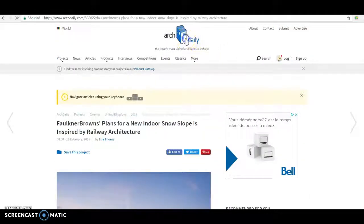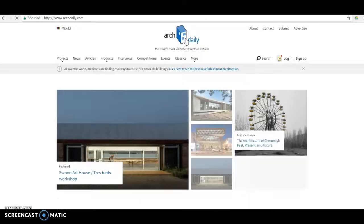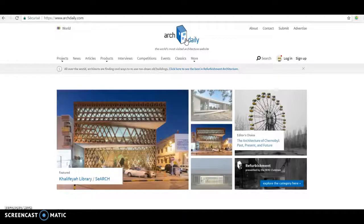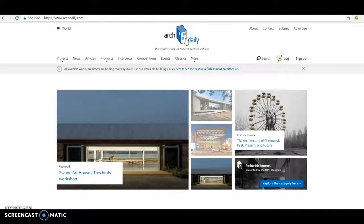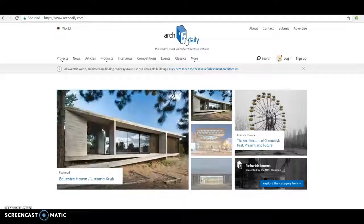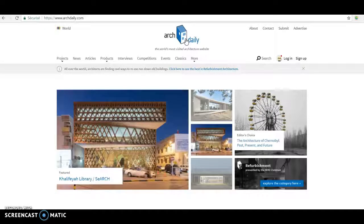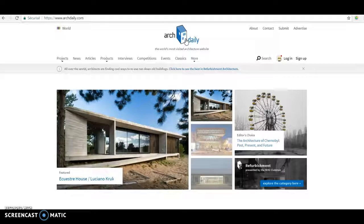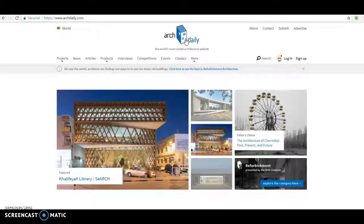If I come back to the example of lack of ideas and I need to create plans and elevations but I don't know what to do, I may go on this website to help me find some inspiration. If the project I have to build is a school in Laval — all the schools in Laval look like prisons, so I understand the kids who don't want to go to school because it's not motivating. But if they have a great looking school, they may go and have fun for real.